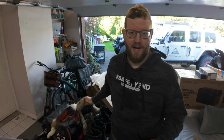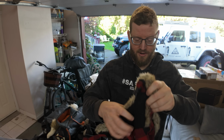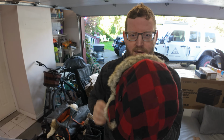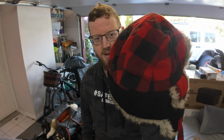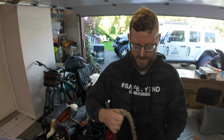Now, if you don't want a Viking hat, both Sean from the Story Till Now and I agree that this is an acceptable alternative. The trapper hat. This has faux fur on the inside. You can button down this under your chin, keep your whole face warm, keep the top of your head warm. You get the Canadian tuxedo model, obviously, with the red and black. And this is extremely warm, just like the Viking hat, but I can see that not everybody wants Viking horns. Great for sitting around camp. Gets a little hot when you're not at camp and you're running around doing stuff.